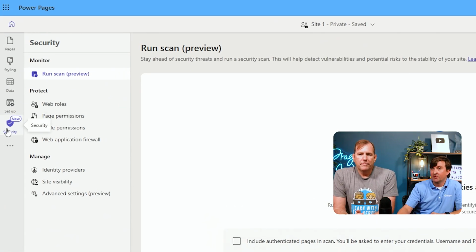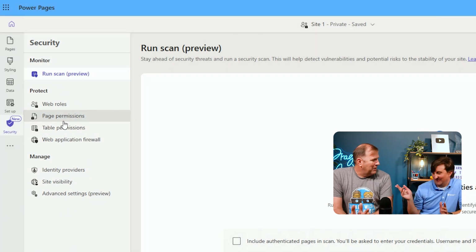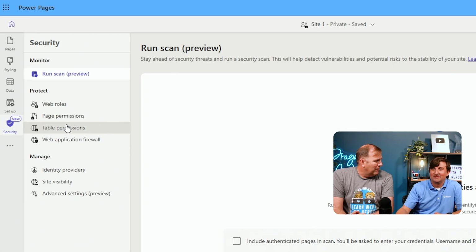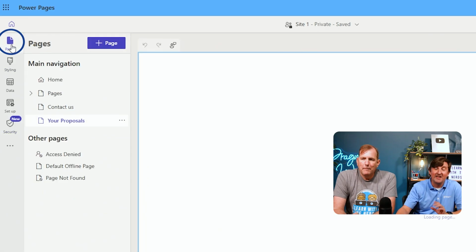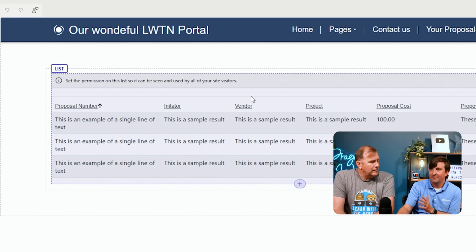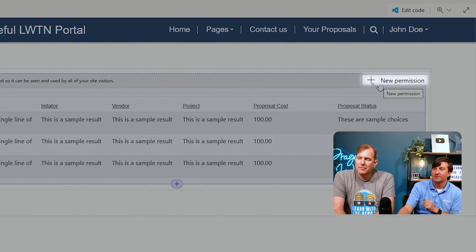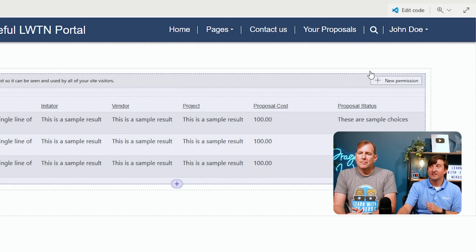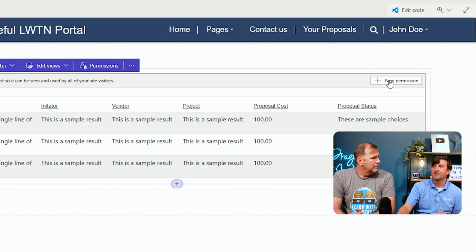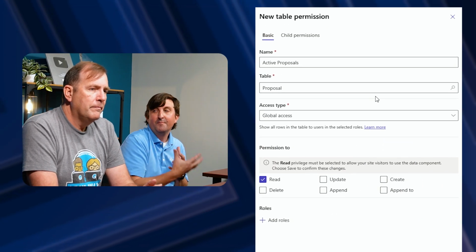One is we can go to security, and we can click on table permissions. I prefer the way we are right now, at least, to be in our page that we're in. Both work great. But I agree. Yeah. I agree. So the nice thing here is if we go to the page that's having the issue. This page, we're having an issue with the data. Well, in the upper right-hand corner, we have new permission. So we're going to click on new permission. And this is what I do like about Power Pages because they lock everything down for you. So you don't expose data that you were not meaning to.